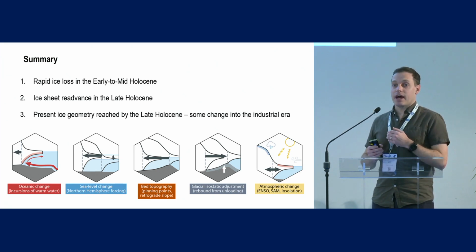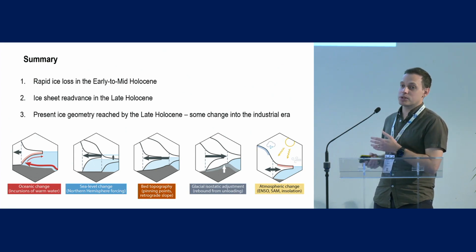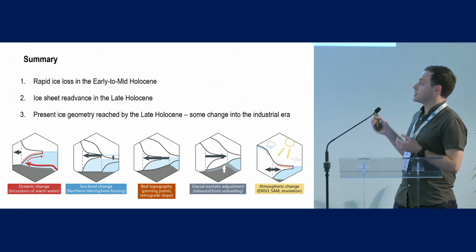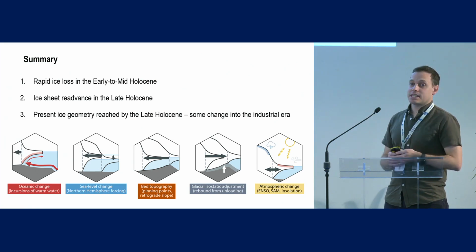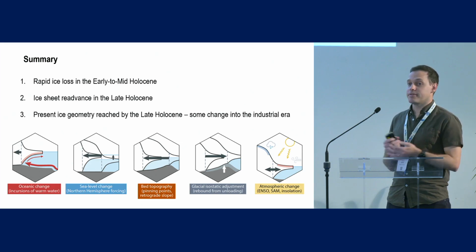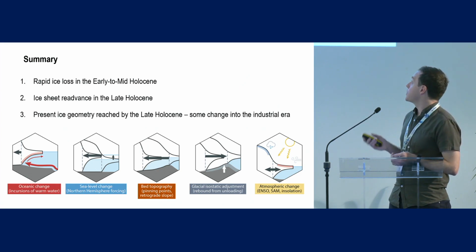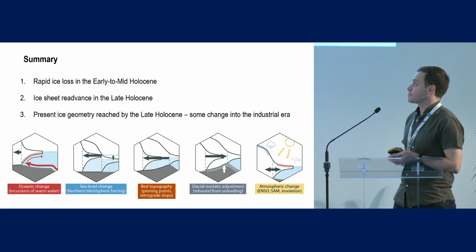There's evidence that the rate of retreat and ice loss has been controlled, so it's accelerated but also slowed down by bed topography, such as retrograde slopes and pinning points. Glacial isostatic adjustment has been linked to the re-advance, as we heard from Dan yesterday, but that's still an area of work, and as Dan was showing, oceanic changes perhaps had a more major role there. And then various other changes have been linked to different types of atmospheric change.